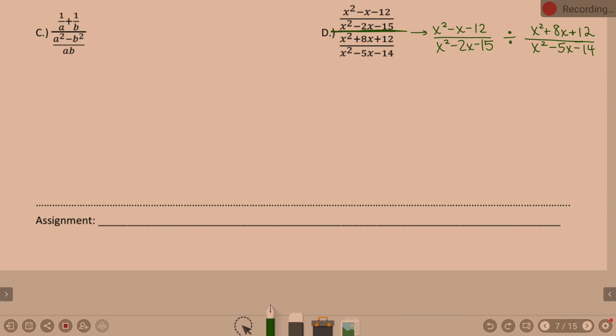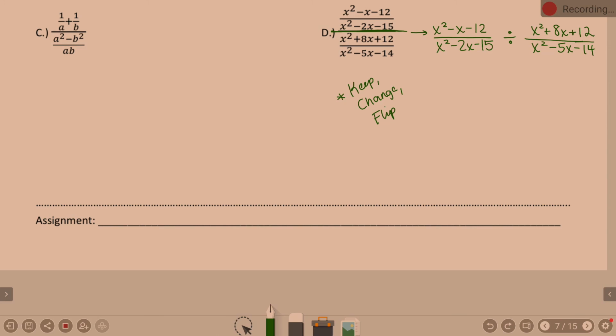I changed this in the setup, so this is a fraction divided by a fraction. We keep, change, flip, right? This is no different than what we did in lesson 4.3. I would do a keep, change, flip. Or what your math teacher should be saying, multiply by the reciprocal. Keep, change, flip really has no mathematical meaning, but it's how we all remember it, isn't it? So, multiply by the reciprocal.